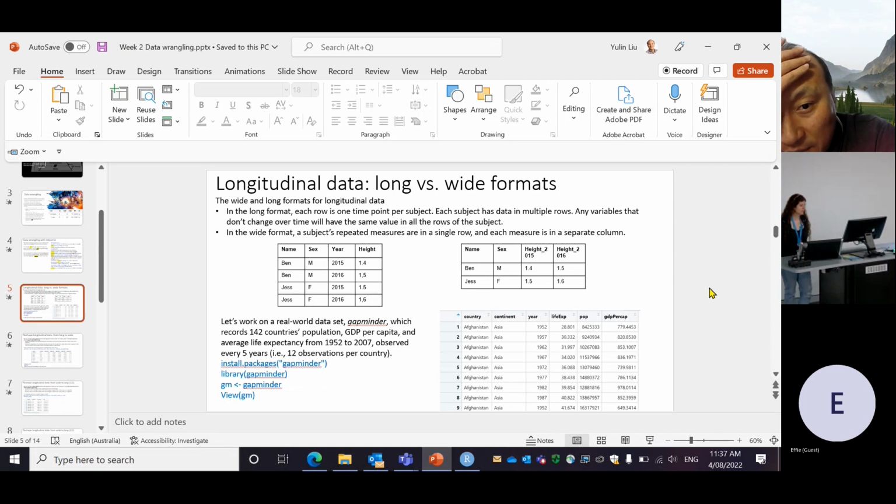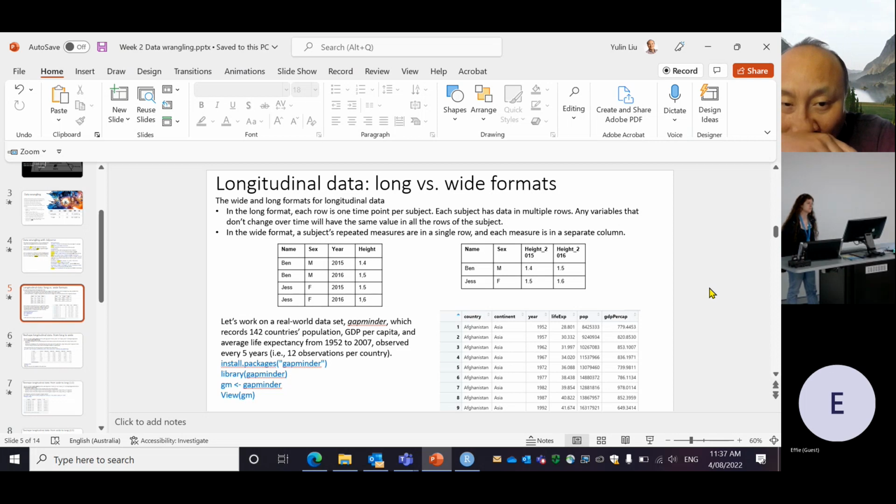The other way of organizing longitudinal data is called wide format. Basically, we put the measures into different columns. Each individual or subject has only one row, but we put the multiple measures at the multiple time points into multiple columns.